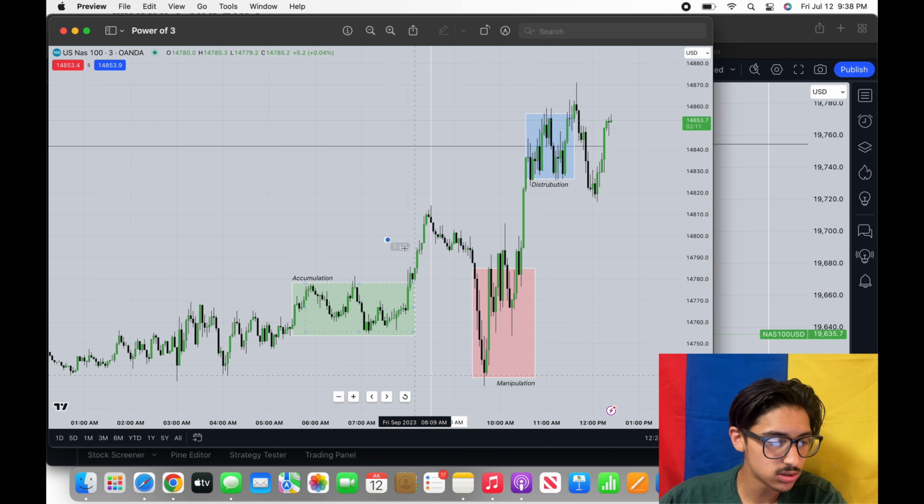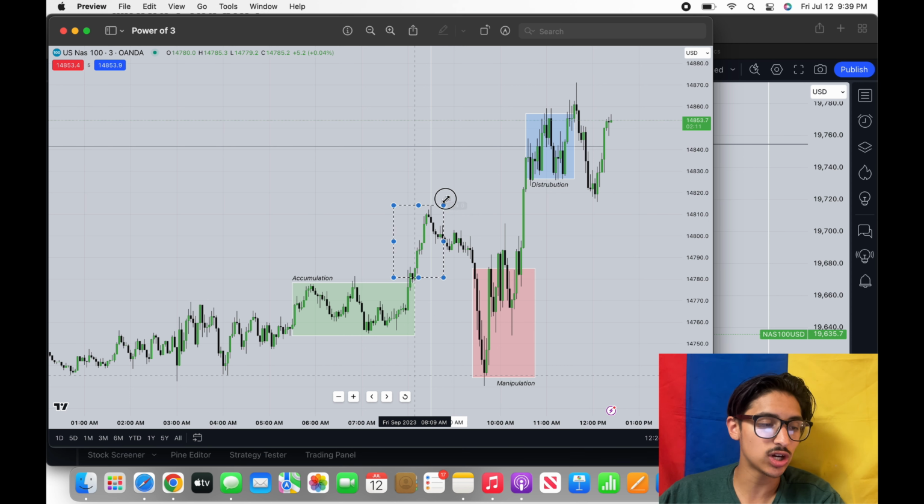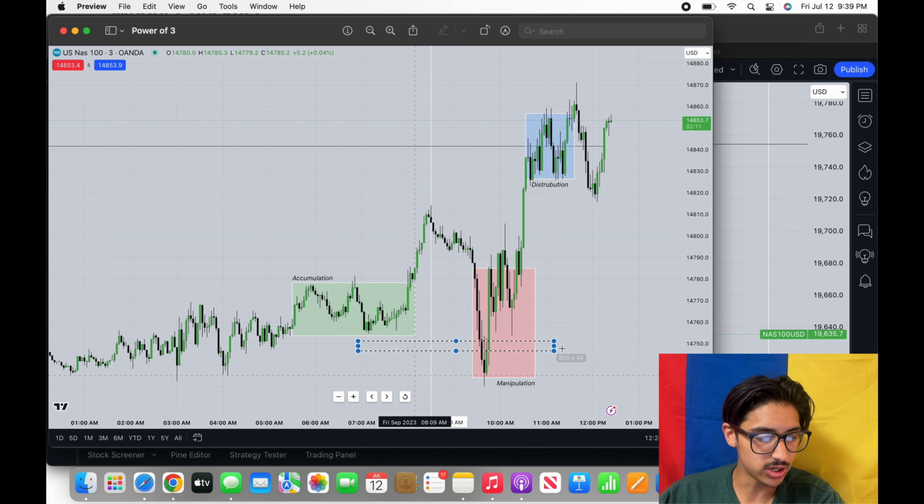Accumulation of orders. We have that manipulation move down and honestly up. I ain't gonna lie, we got that manipulation move up right here, taking out these traders, manipulating the market, manipulating everybody, trying to fake everybody out. Oh, we're going higher, we're going higher. We broke out this range, set stops, trail stops. No, shorty. We're going all the way down here.